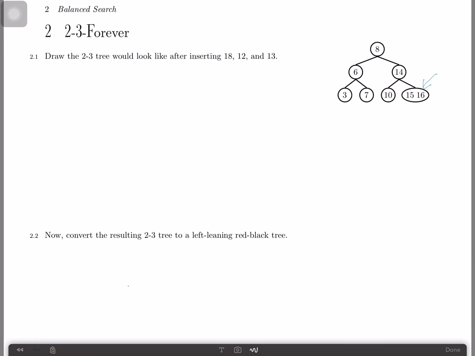Whenever you add an element to a 2-3 tree, you always use binary search or ordered search to find out which leaf node to insert it into, and then if the leaf node is full, then you have to split that leaf node up. One more thing to keep in mind is that the number of children a particular node has is always one more than the number of items within that node.